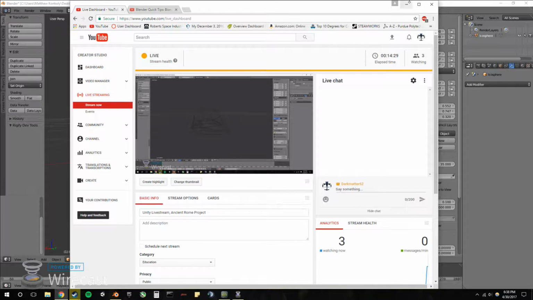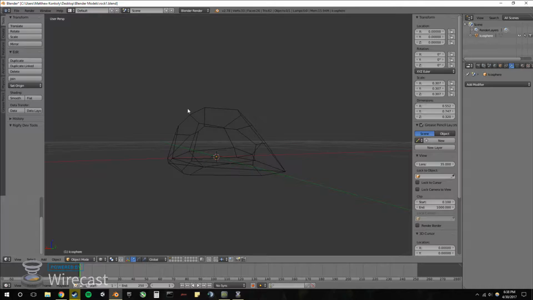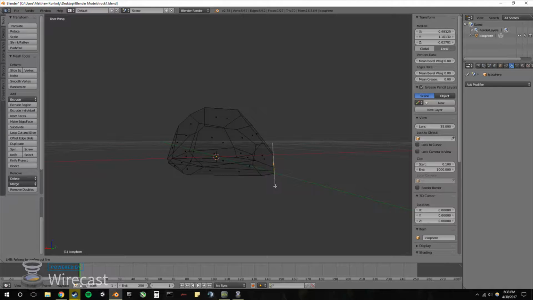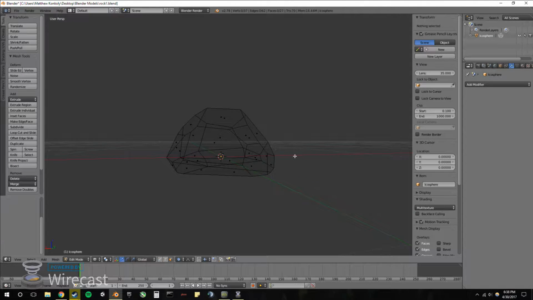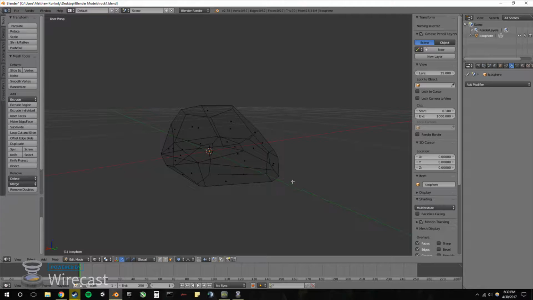So as you can see, we're making rocks and stuff. You can see how I'm using the bisect tool to make little cuts and stuff.